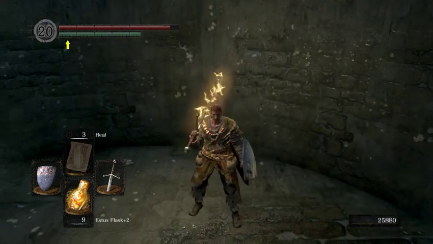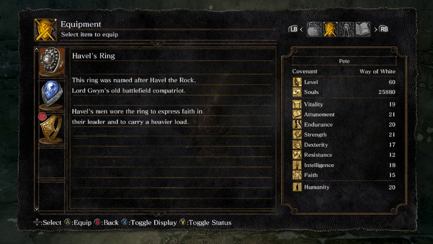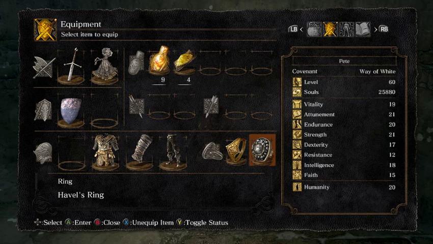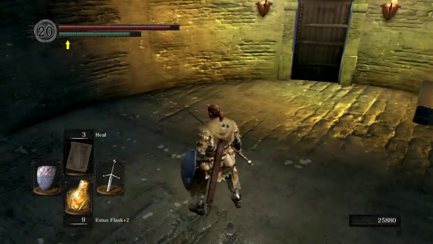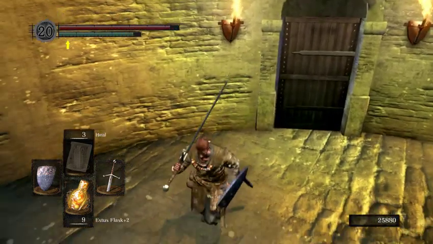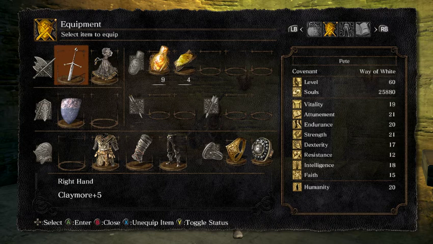Havel's ring. Okay, so this ring boosts your maximum equipment load. This ring was named after Havel the Rock, Lord Gwyn's old battlefield compatriot. Havel's men wore the ring to express faith in their leader and to carry a heavier load. So while wearing this ring, you can basically get away with wearing some, not all, some heavy armour.